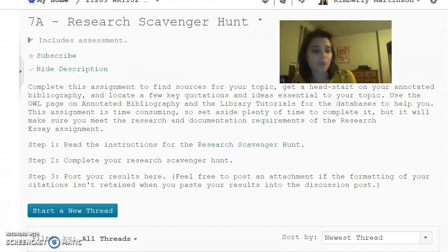Whereas if you were simply to go straight to developing an annotated bibliography, you might pull all 6 sources straight off the general internet or from the same database and miss the depth and breadth of material that's actually out there and pertinent to your source. So I think from a pedagogical standpoint, the research scavenger hunt makes a lot of sense.